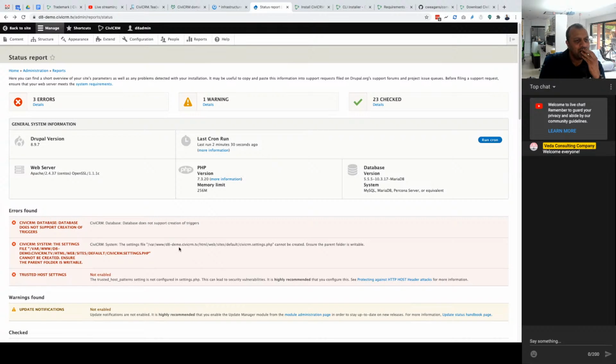So, you know, this is a fresh Drupal. I didn't go in and do anything because it installed, so I didn't go in and set up any content. I didn't do anything else. I didn't need to, because all I was going to show in this session was how to install, or how to deploy CiviCRM in there. So, well, there you go. Miracles do happen. These are some of the errors that we had before. They're not current. They should be gone.